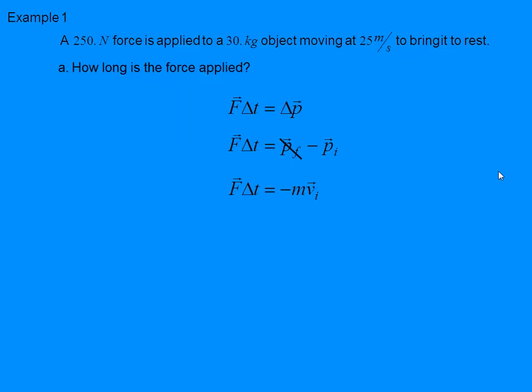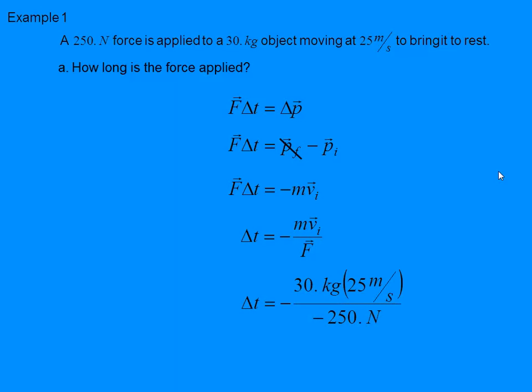So that means the impulse is equal to negative mass times initial velocity. Remember, of course, that momentum is mass times velocity. Mass in motion, if you will. Solving for the time, which is what we're looking for, we can do this all in one equation without needing any kinematics. And so the time is equal to the negative of the mass times the initial velocity over the force.